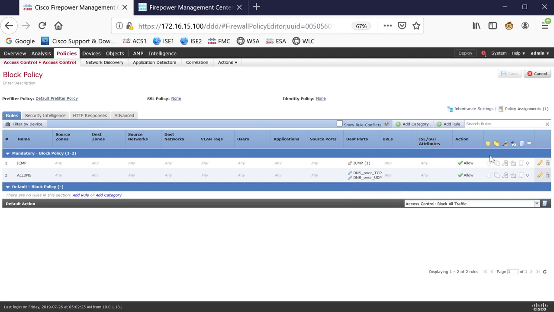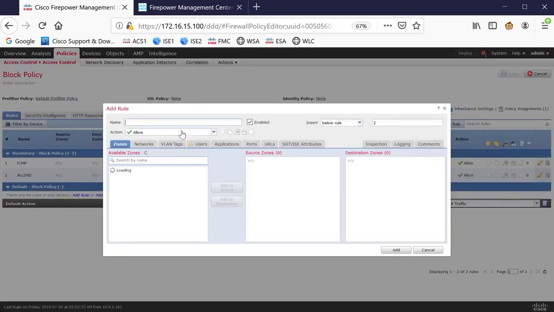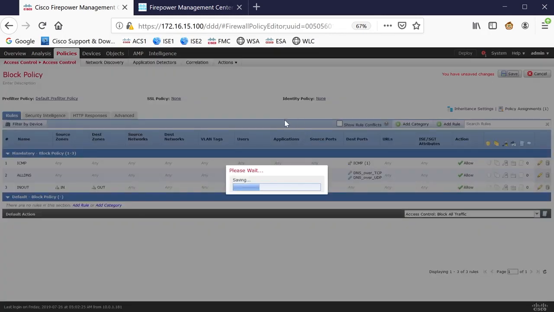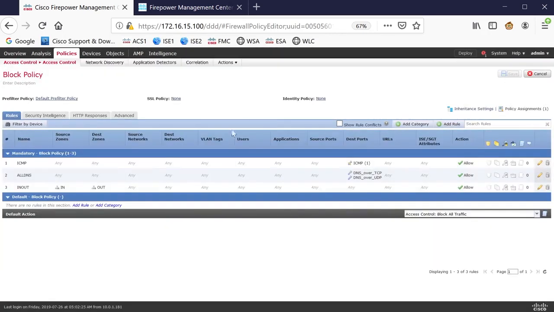So I will add a simple rule where I'm going to tell it that I'm okay with all inside to outside communication. Okay, so this is so we can eventually get to the server. Because remember, decrypted traffic is still subject to the ACP.